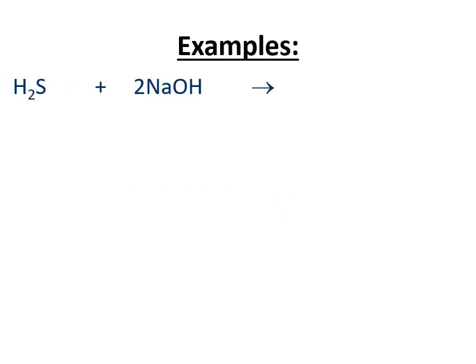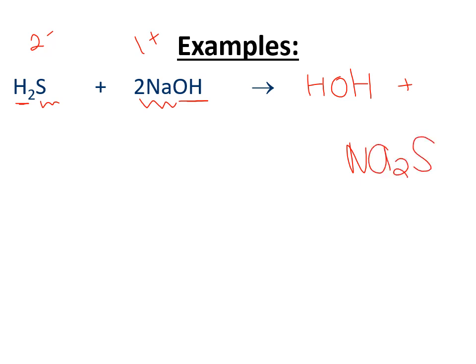Another example, H2S plus NaOH. First, we're going to write our products. H goes with OH. And I don't really care if you write HOH or H2O, it doesn't matter. And then the insides go together, Na and S. Thinking about charges, sodium's a +1, sulfur's a 2-, so our salt is Na2S. And then balance our equation. And I forgot to erase that coefficient. Obviously, that's why it's there, because we need a 2 in front of that, and we'll need a 2 in front of water.